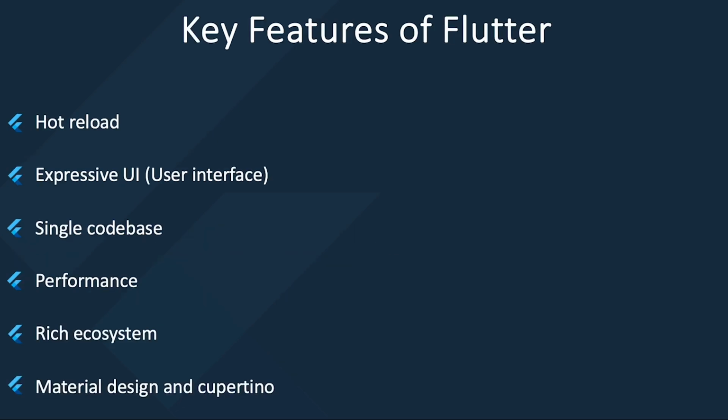Okay, now let's talk about the key features of Flutter. The first key feature we are going to talk about is hot reloading. What we mean by this is Flutter allows developers to make changes to their code and instantly see the results without restarting their applications. Now let's talk about the second one, which is expressive UI. Flutter provides a rich set of pre-designed widgets for building complex UIs. Additionally, developers can create custom widgets to achieve a unique and expressive user interface.